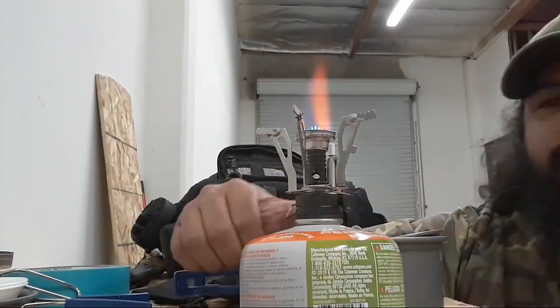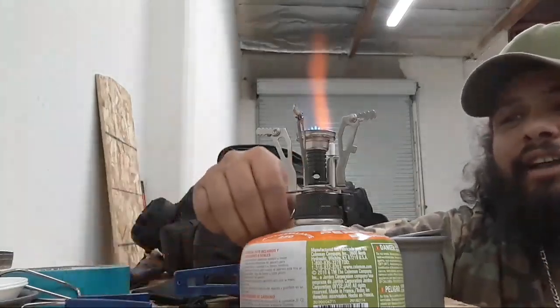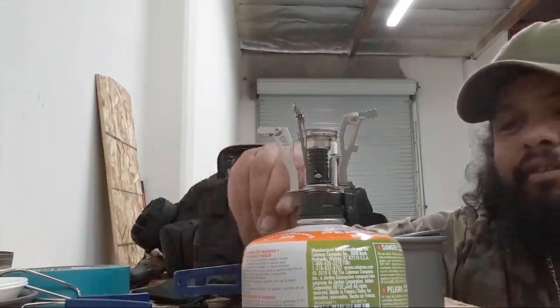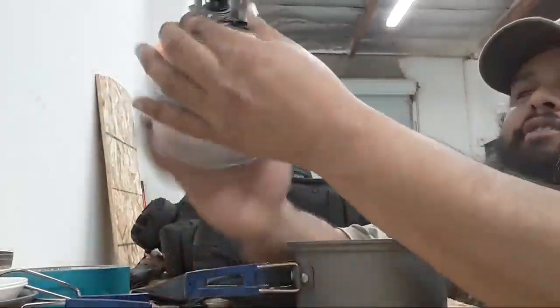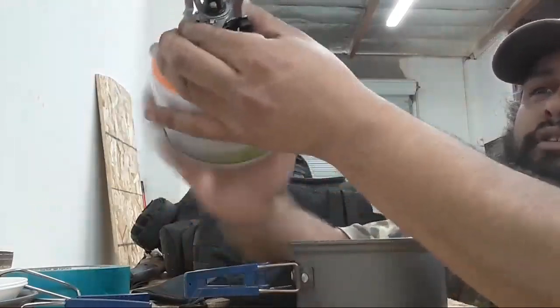All right. Hey, it works, guys. So I now have a backpacking stove that actually works. Yeah, that's cool. All right. Now, I actually didn't... This is a butane propane mixture, apparently.